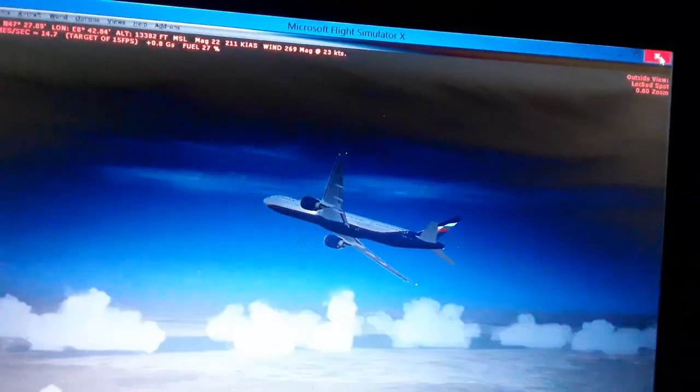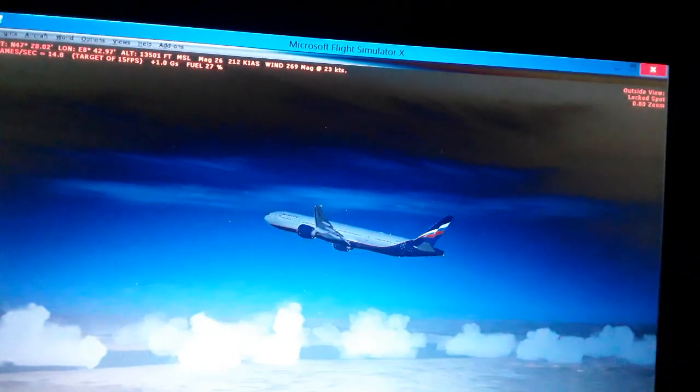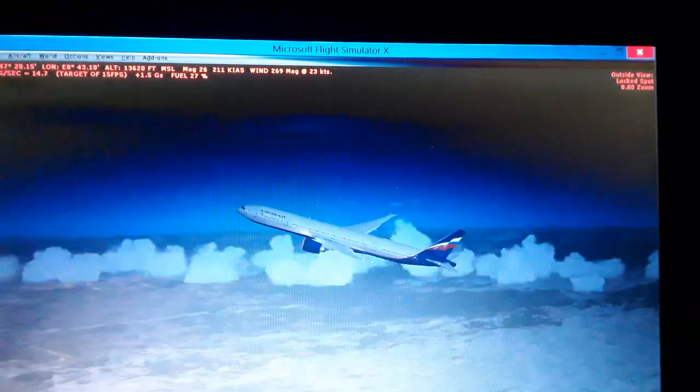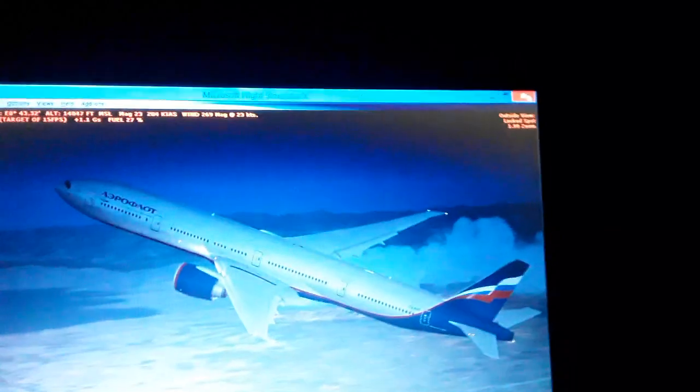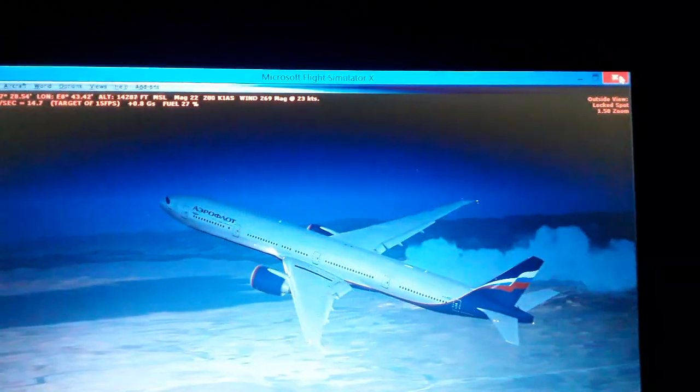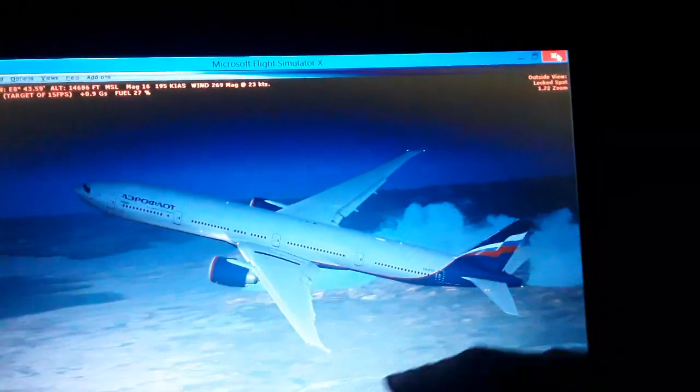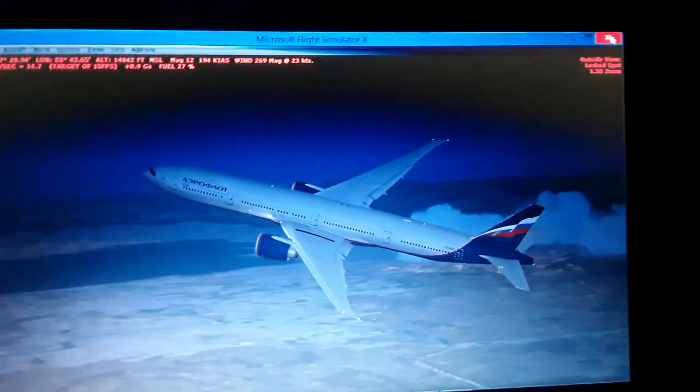So we also have a beautiful view. We fly with about 600 kilometers an hour, about 215 meters per second.